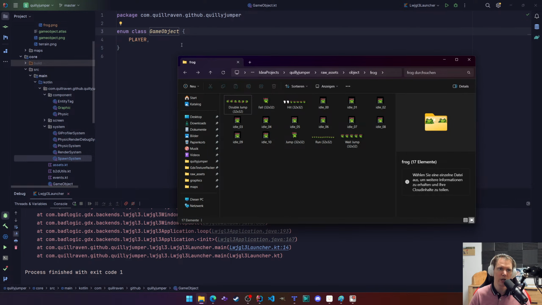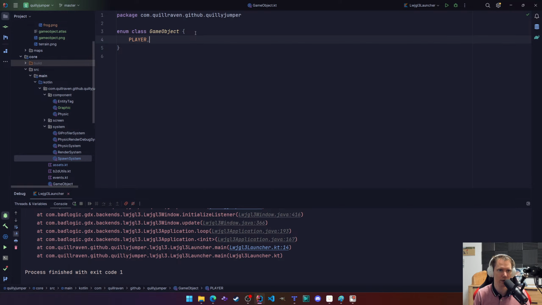So we could either name this game object ID frog instead of player, or we rename this graphic to player, or we make it more dynamic because maybe we want to add some functionality that the player can choose what kind of graphic he wants to have. So we should make a separate game object.